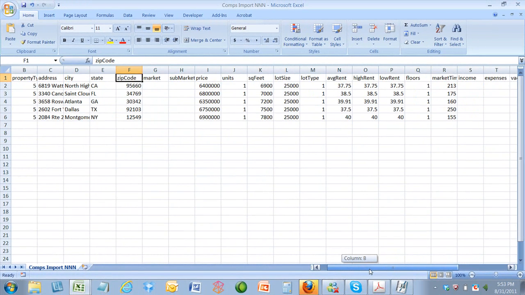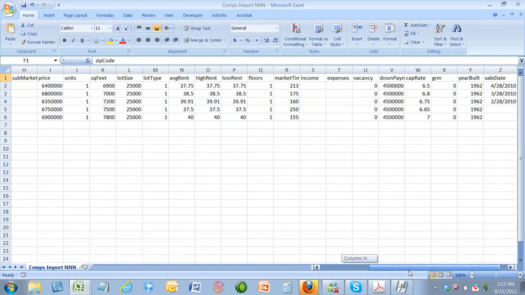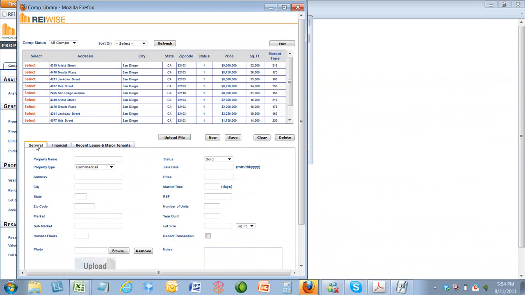If we scroll all the way to the right, you will see that it contains all of the information: the square footage, lot size, income, expense, vacancy, cap rates, GRM, year built. All of these pertain to the items on the first 2 tabs, the General tab and the Financial tab.